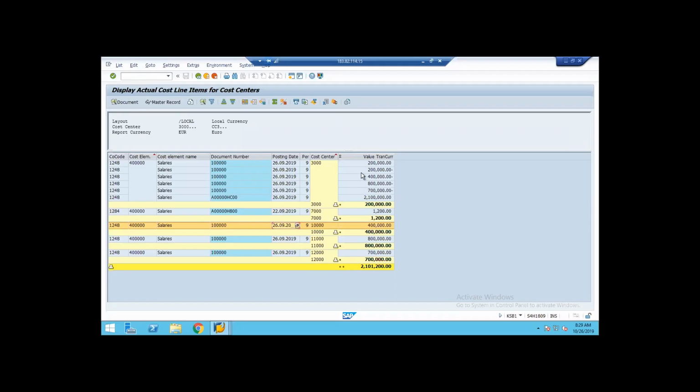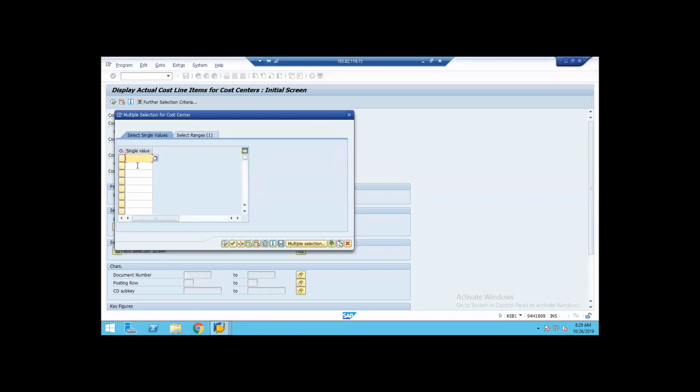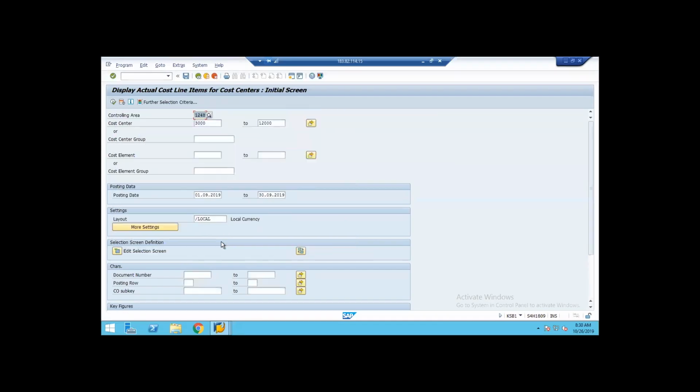There is no connection between this and this 7,000 cost center transaction. There is no link to this. We have just apportioned to 3,000, 10,000, 11,000, 12,000. That's what you have to see. Since we have selected a range over here, we got 7,000 also. Otherwise, you can enter 3,000, 10,000, 11,000, 12,000, and execute. You will have the same thing. You will not be able to see 7,000 cost center related information at all.